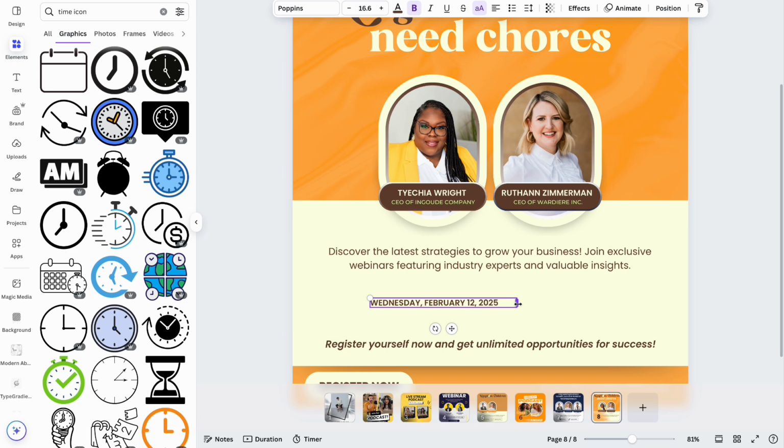So you see that I took away the icon and I'm stretching things out. I'm going to center that using Canva's position tool potentially, just to make sure that it's definitely in the center. And then we're going to kind of go on from there.